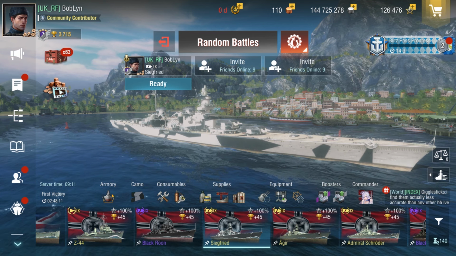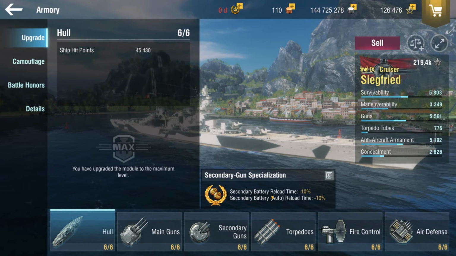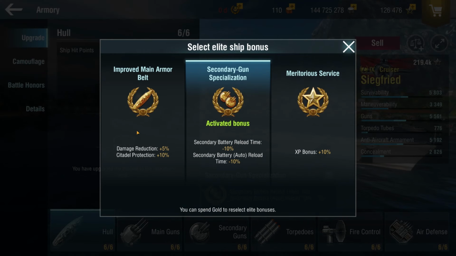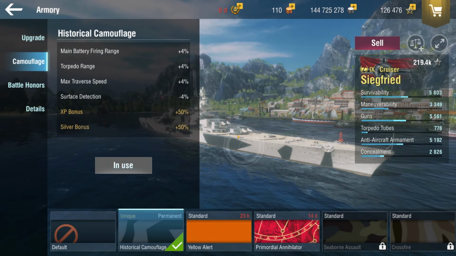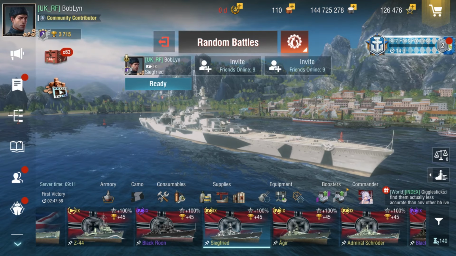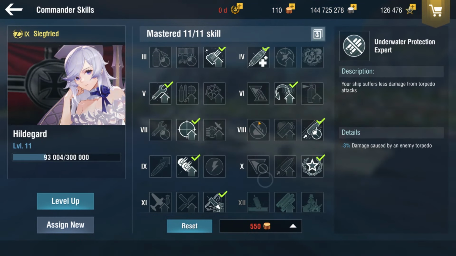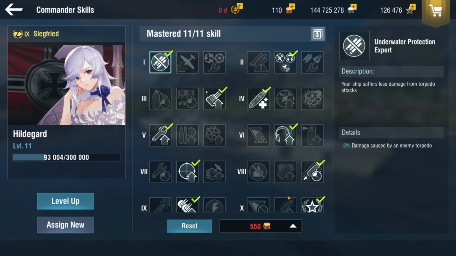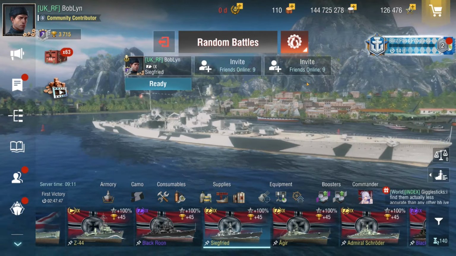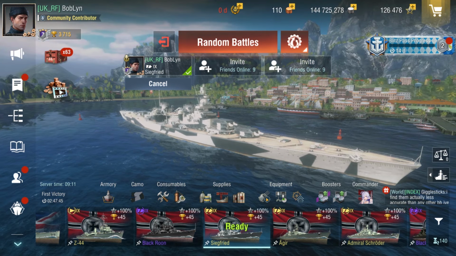Here we are with Siegfried, though. We take the secondary gun specialization, because I do think this is good, but it's just going to make you more vulnerable to BBs. That's the camo. I don't know why I have to show that. It's not that special. Here's my commander, Hildegard, and I run this spec for both Aegir and Siegfried. It's mostly spec for Siegfried, but it kind of works with Aegir as well. So let's just jump in. And this is my build I'm running, guys.